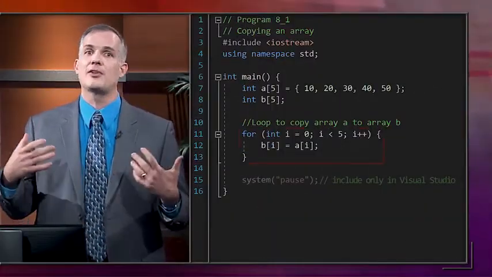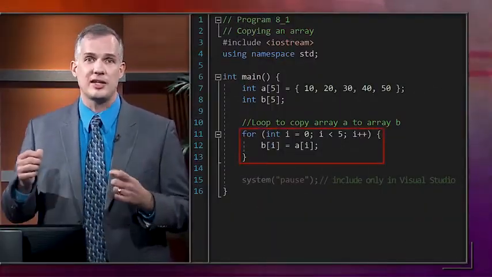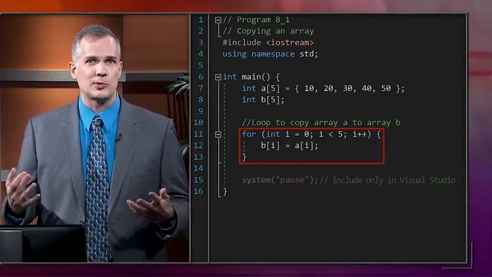There are other issues too. I didn't tell you this before, but if you have one array and you want to assign it to another array so that every element is copied to the new array, that's not just a single simple statement. We end up having to write a loop and copy each element explicitly. It's possible, but kind of annoying.